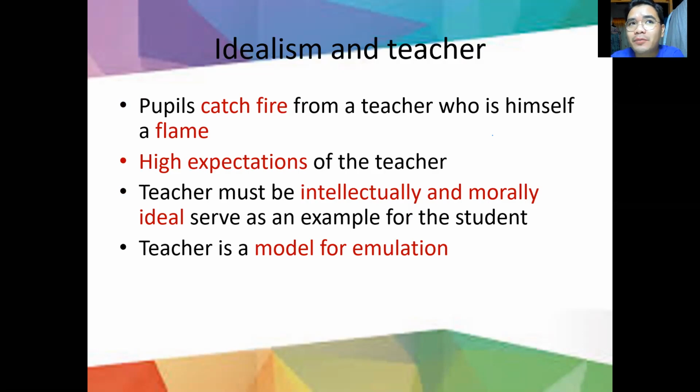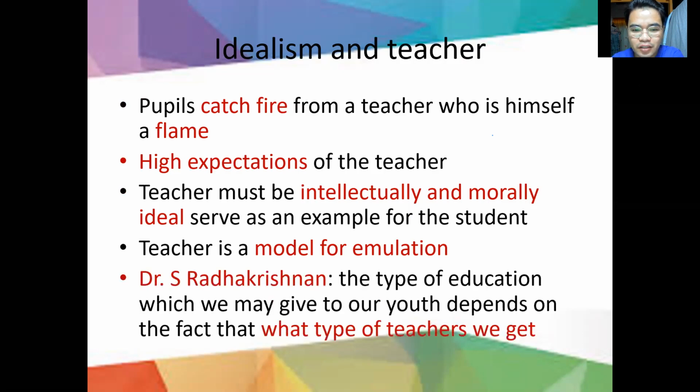Marami tayong mga teachers na ganyan, yung talagang ideal. Yung mga strictong teacher natin, they can be classified as idealists. Teacher is a model for emulation. Okay, the type of education, according to Krishnan, the type of education which we may give to our youth depends on the fact that what type of teachers we get.